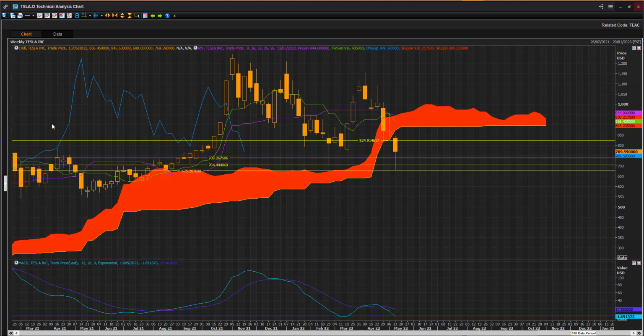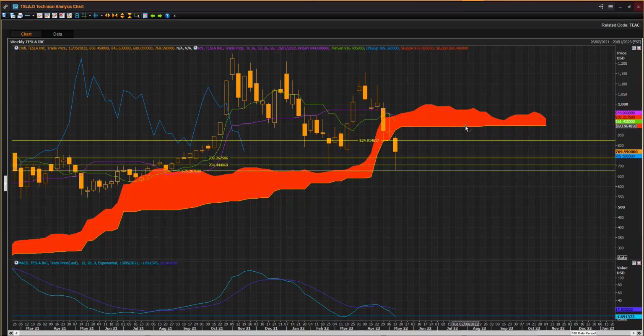Now, we've got the weekly Ichimoku Cloud up here. Tesla's in a spot of trouble now because price action is below this bottom end cloud chart support zone. So that's the new resistance zone, particularly this front cloud level. Any price action below the cloud is bearish. For Tesla to be bullish again, we need to be back above this top end cloud chart support zone. So that's a new resistance zone on the weekly.